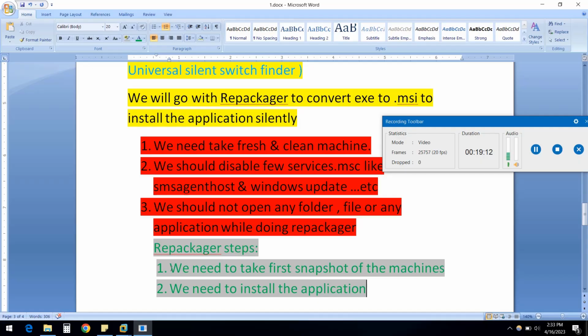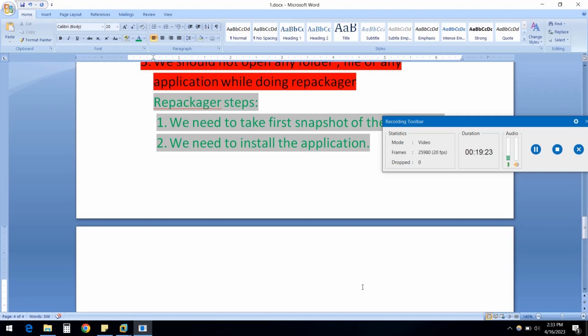Before we install the application, we need to find the silent switch of the application. If you don't find any silent switch of the application, then we can switch to the repackager.